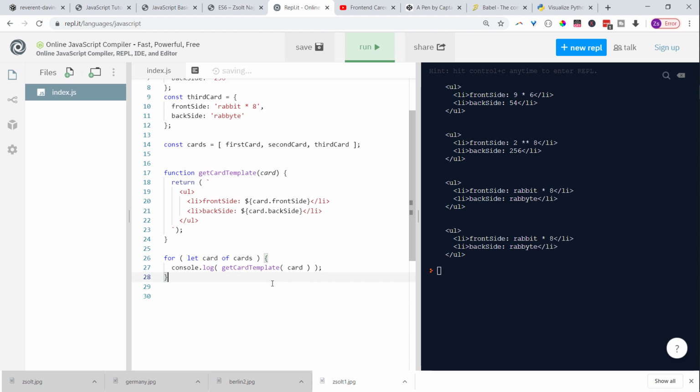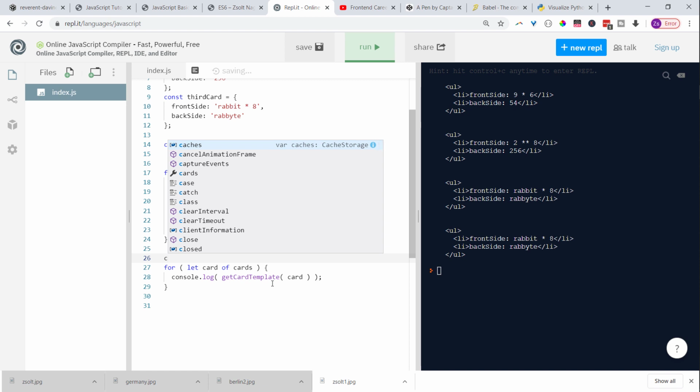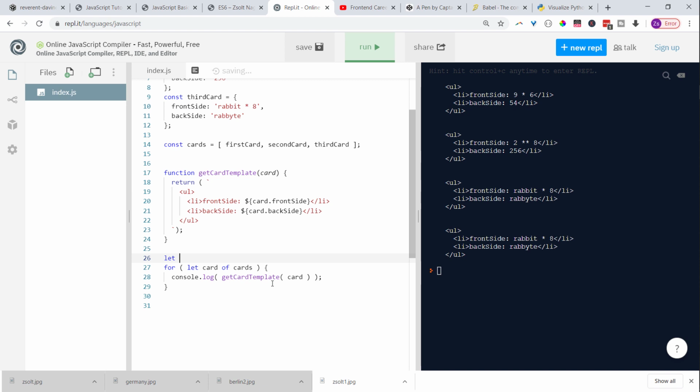But this is not how we usually render things in React. Usually what we do is we assemble one element or one component. I'm going to illustrate it with strings. This works in a way that we have initially an empty component. So for example, let markup. Markup is like this code that you can see on the right, this HTML, equals empty string.